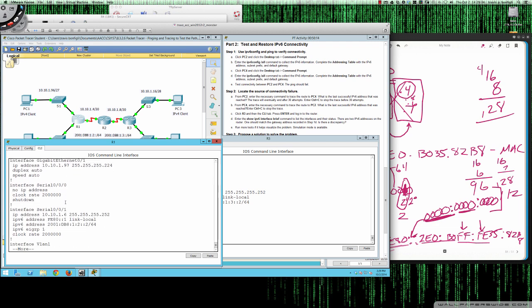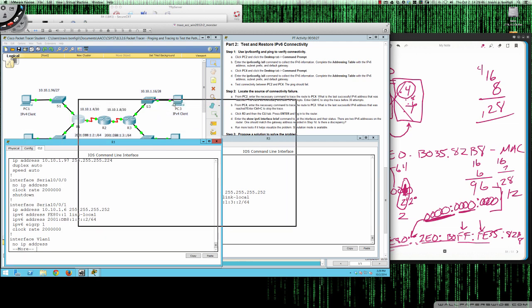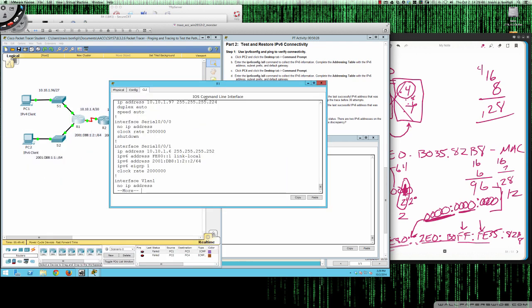So serial 0/0/1, and it's 10.10.1.6, which is correct. And these guys are definitely in the same subnet, right? The :2::1. But let's pull this up here, because here we're showing that it's 2001:DB8:1:2, and then we're ::2, even though this is router 1, that's okay, right?